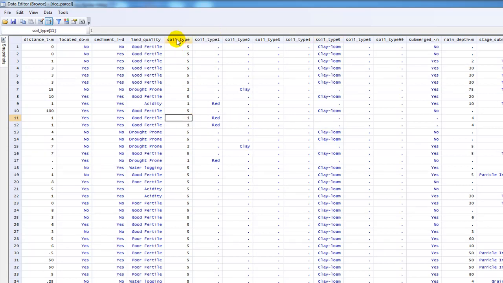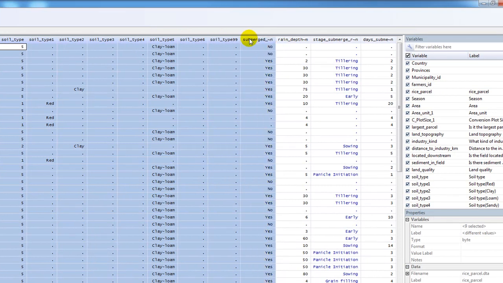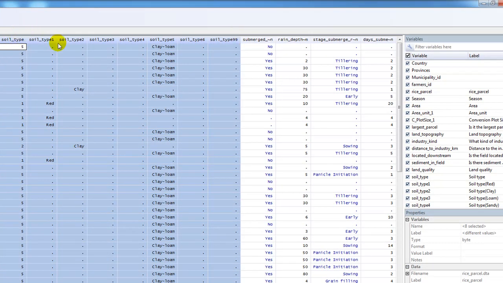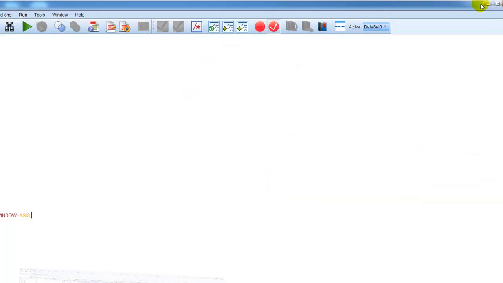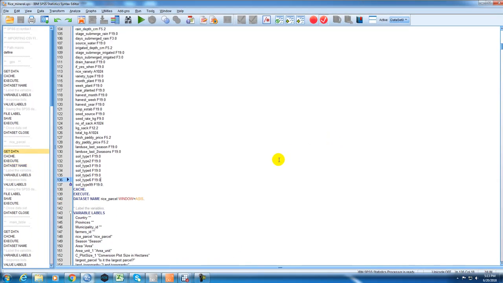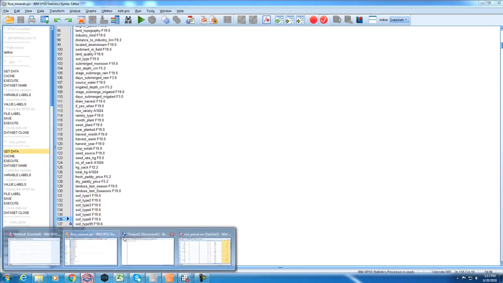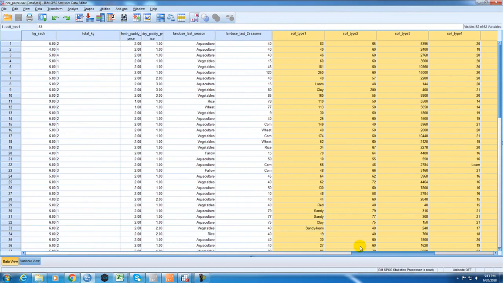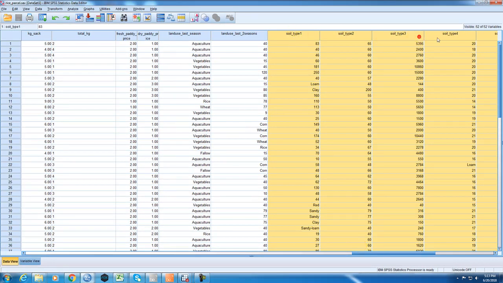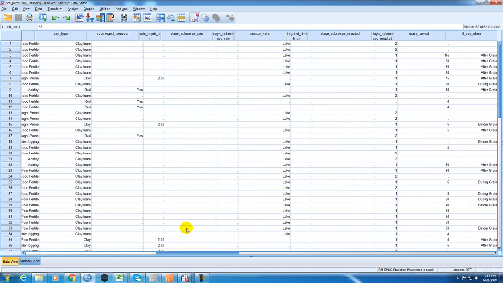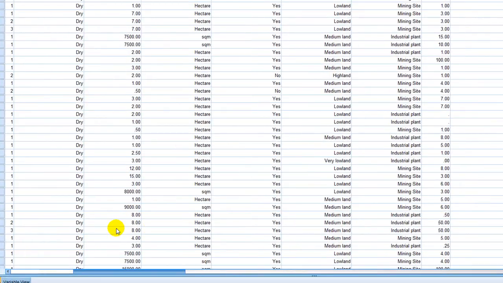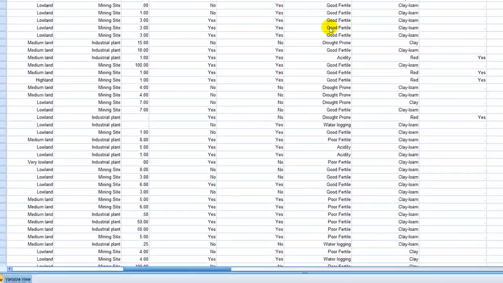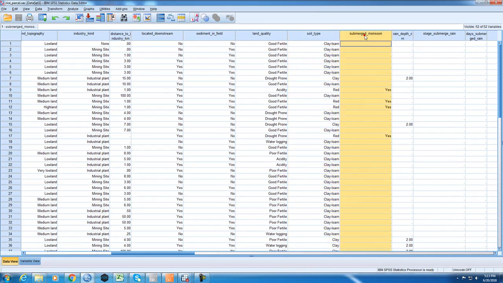So you see the format here, if you have multiple answers, it will generate more columns for multiple responses. In the case of SPSS, for example, if you go to the rice part of the same table, the soil type goes at the last part of the dataset, and I think that's where the soil type answer is coming from here.